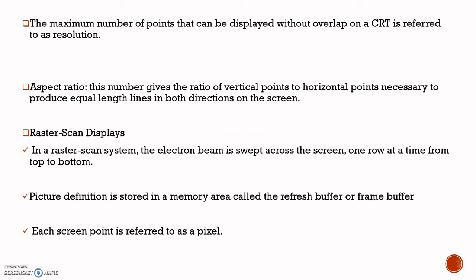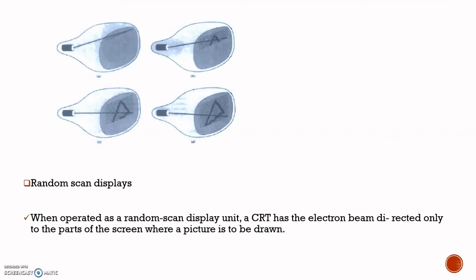A very good example of raster scan displays is the television system and printers. Printers print one row at a time, right? There is a refresh rate for raster scan displays. Refresh on raster scan displays is carried out at the rate of 60 to 80 frames per second. This figure shows a raster scan display which prints one row at a time.